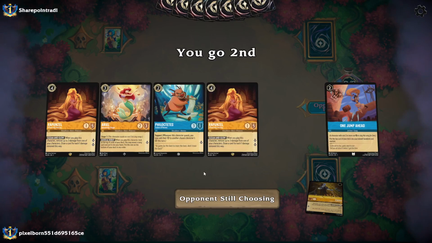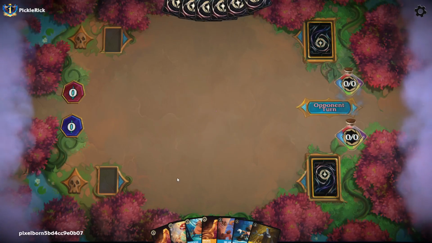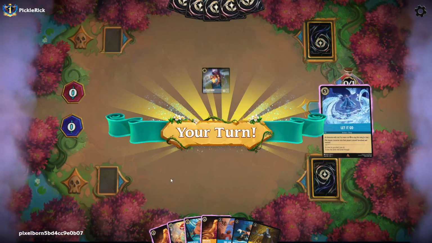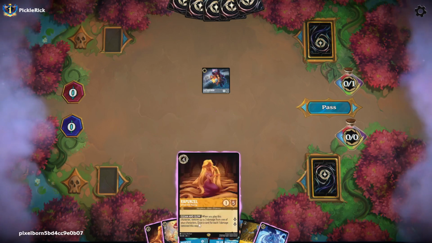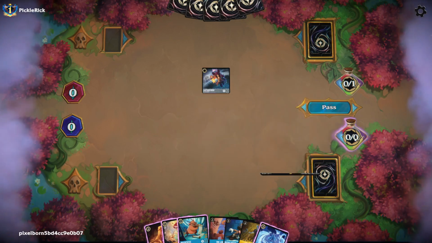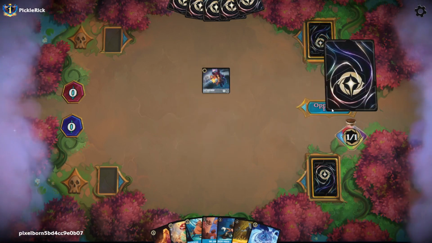Okay, we've got a Phil, we've got an Ariel, we've got a One Jump Ahead, a Mickey. This is definitely better. We're playing against Emerald, which is a rough matchup. Emerald Steel is interesting. I'm going to send one of these Rapunzels to the inkwell. And pass.